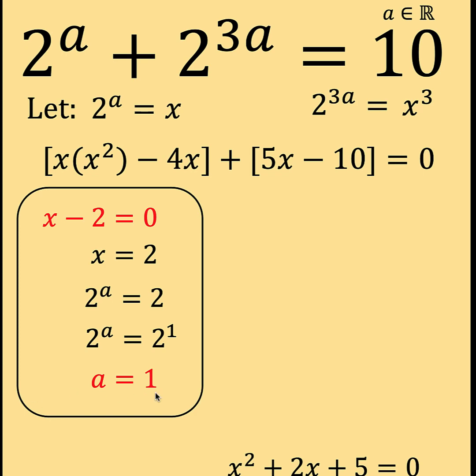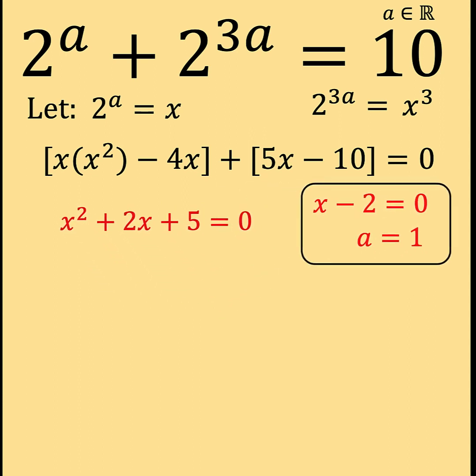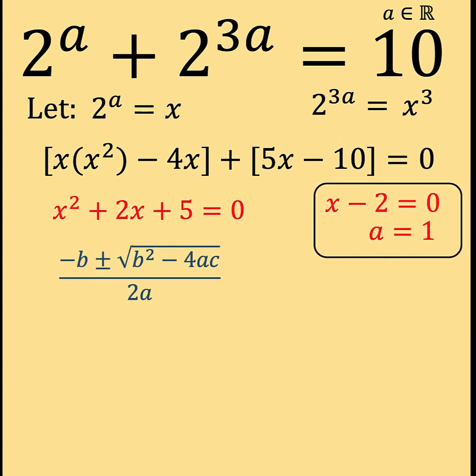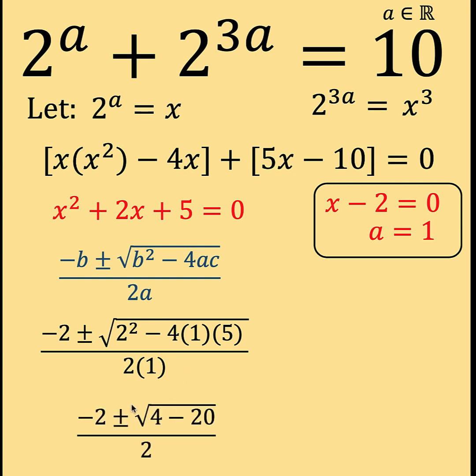Now, where are the other two roots? That would be in this quadratic equation, X squared plus 2X plus 5 equals 0. So let's solve this quadratic equation for X. Let's use the quadratic formula and substituting the values for A, B, and C, we arrive at this result. Simplifying, we have negative 2 plus or minus, this 2 squared is 4. Negative 4 times 1 times 5 is negative 20. Then all over 2.